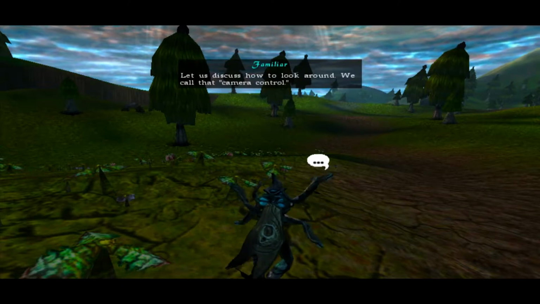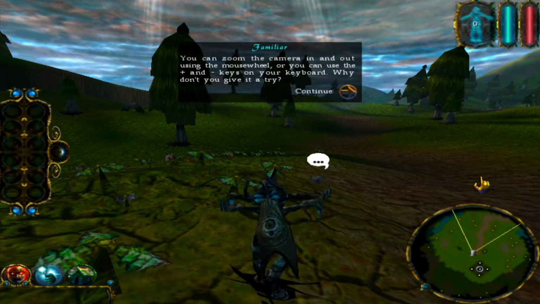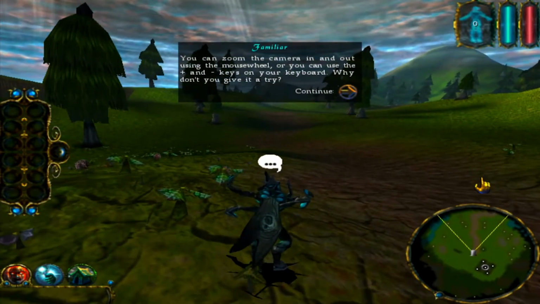Let us discuss how to look around. We call that camera control. You can zoom the camera in and out using the mouse wheel, or you can use the plus and minus keys on your keyboard. Why don't you give it a try?